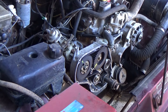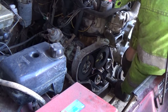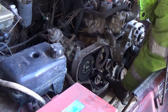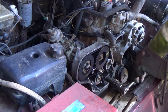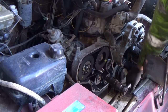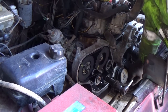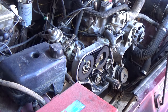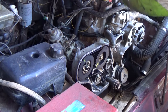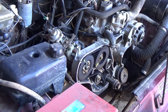My last job is to rotate the engine twice by hand before we can start it properly — it has to go twice, because one rotation on the crank is only half a rotation on the cam. With it being a high-compression engine it takes a lot to spin it. But if it had seized up at any point that would have told us something is not quite right with the timing. As I said earlier, it's an interference engine, so it has to rotate freely before we can start it properly.